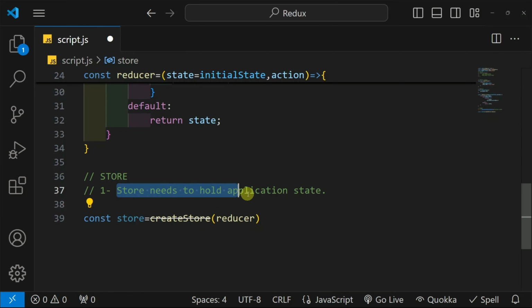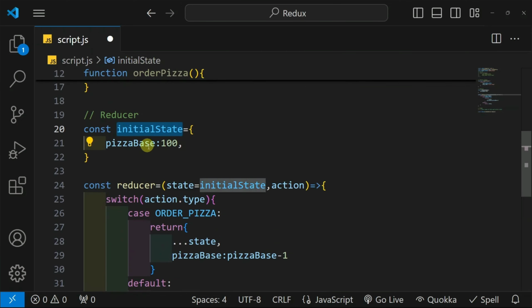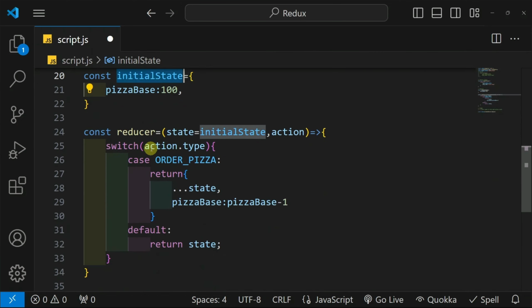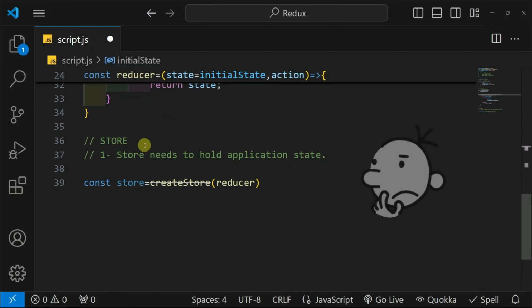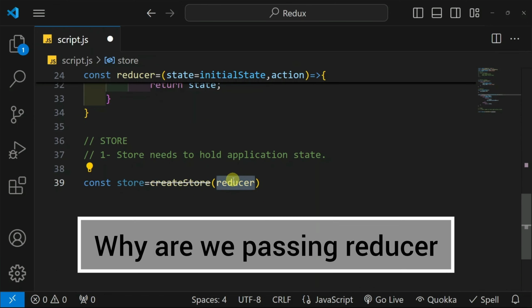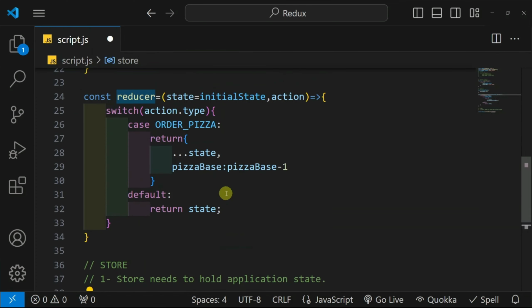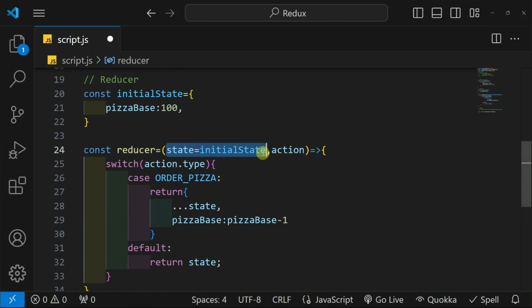But by this definition, store needs to hold our application state, and our application state is present inside this initial state. So now you might have a question, instead of passing initial state, why are we passing this reducer function as its parameter? Because our reducer has our initial state of our application.